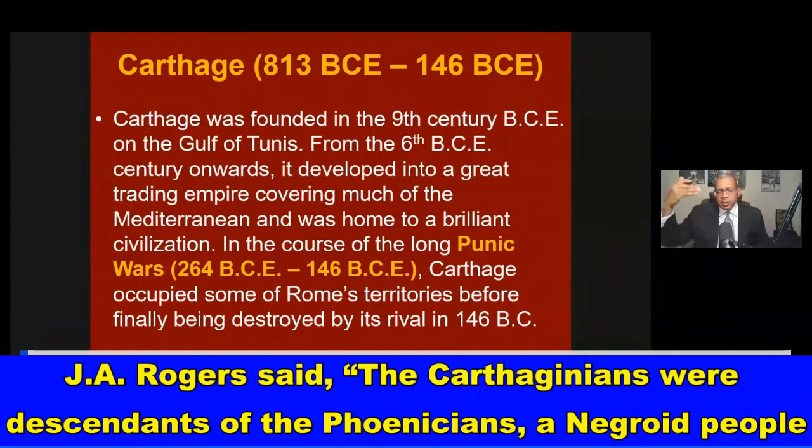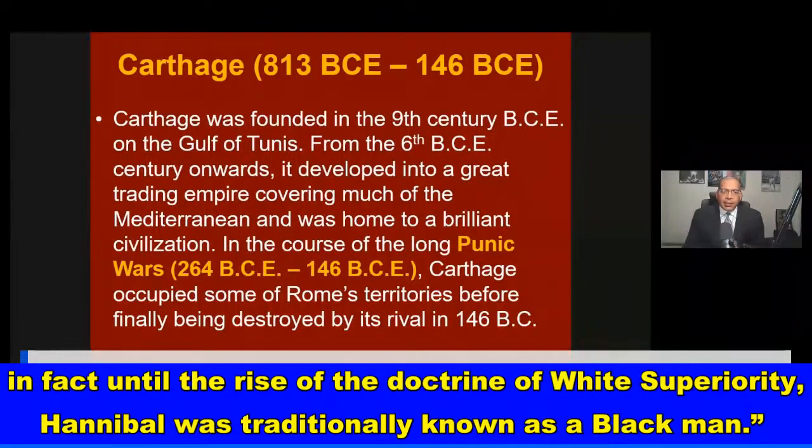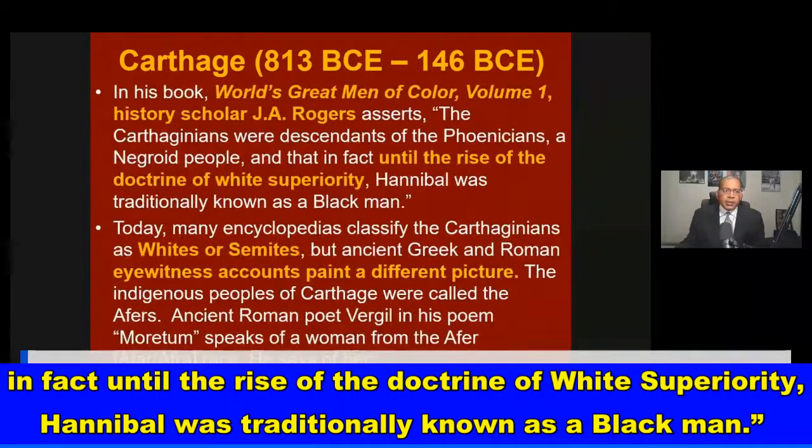So as you get deep into the history, then you start studying language and seeing how it relates to history. And a lot of these myths that are being pushed fall apart. Carthage was founded in the 9th century BCE, before the Common Era, on the Gulf of Tunis. From the 6th century BCE onwards, it developed into a great trading empire covering much of the Mediterranean and was home to a brilliant civilization. In the course of the long Punic Wars from 264 BCE to 146 BCE, Carthage occupied some of Rome's territories before finally being destroyed by its rival in 146 BCE.